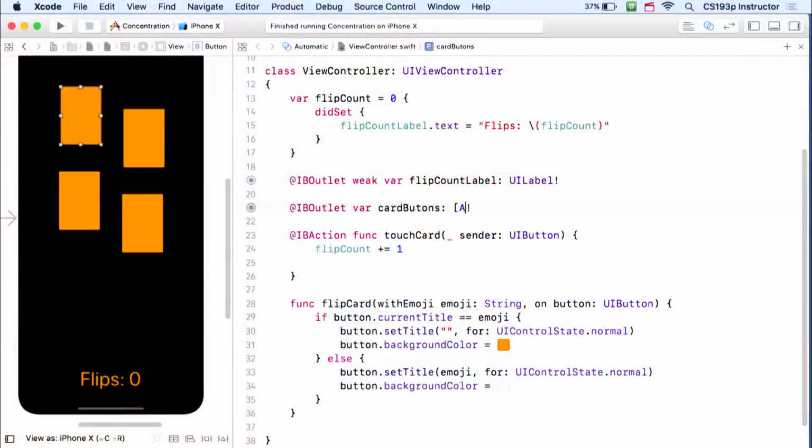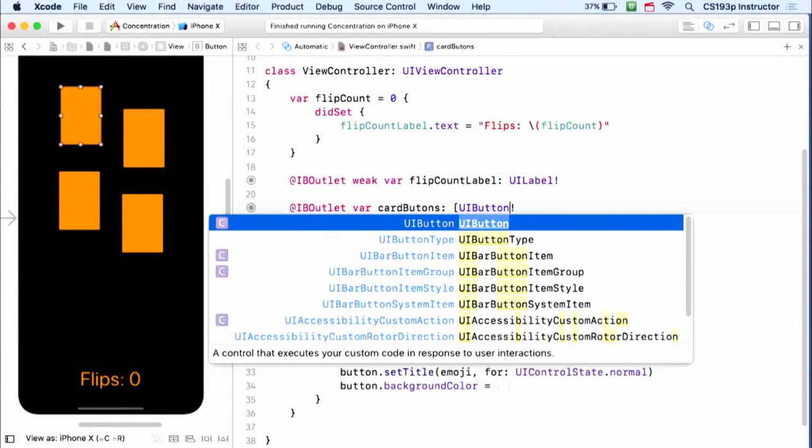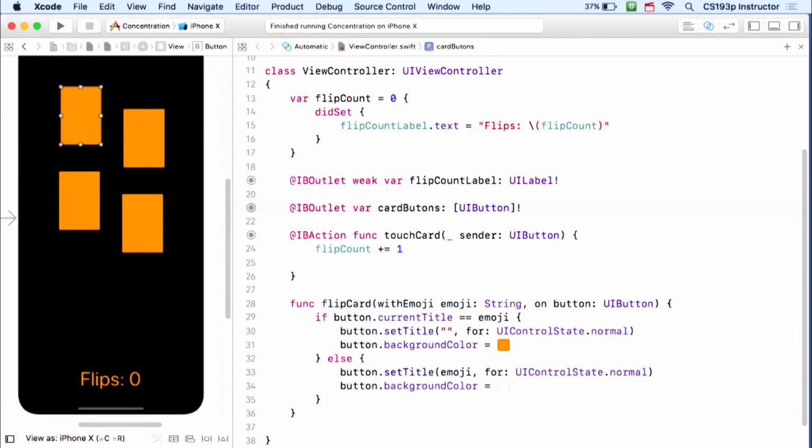Now, arrays are so common that instead of using normal Swift syntax, which is this right here, for arrays we do this special thing where we say open square bracket, UIButton, close square bracket. It's just for arrays that we do this. Dictionaries also have a special one. I'll show you that on Wednesday. Okay, so that's an array. Card buttons is an array. Now, I have this card boutons here, and this is connected to that one card. I haven't put the other cards in there yet, but I will.